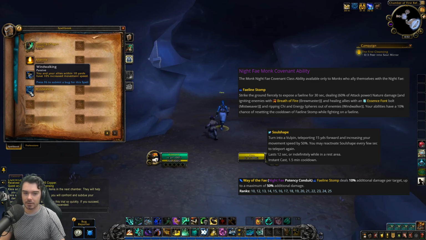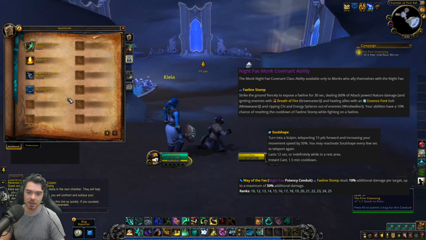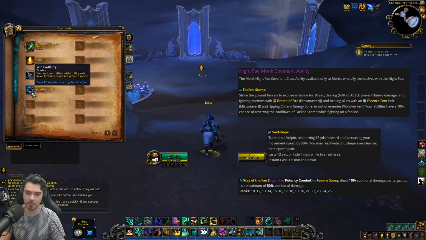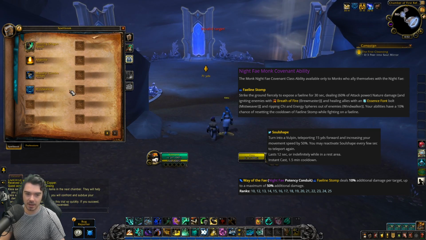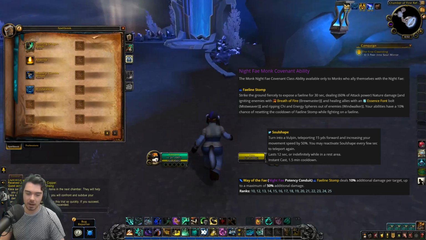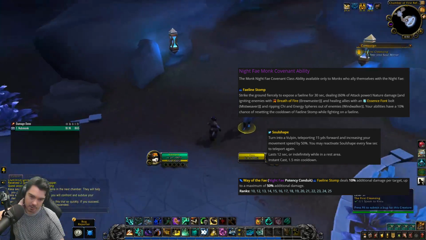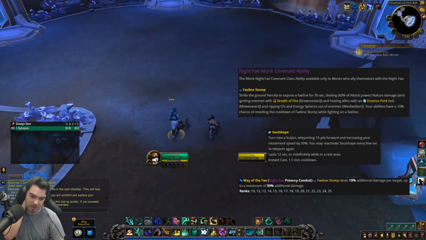It's called Feline Stomp. Strike the ground fiercely to expose a feline for 30 seconds, doing 60% of attack power as nature damage, and for the Windwalker, ripping chi and energy spheres out of enemies. And the fun thing with this is that your abilities have a 10% chance of resetting the cooldown of Feline Stomp while you fight on a feline. So, I mean, it looks gorgeous.